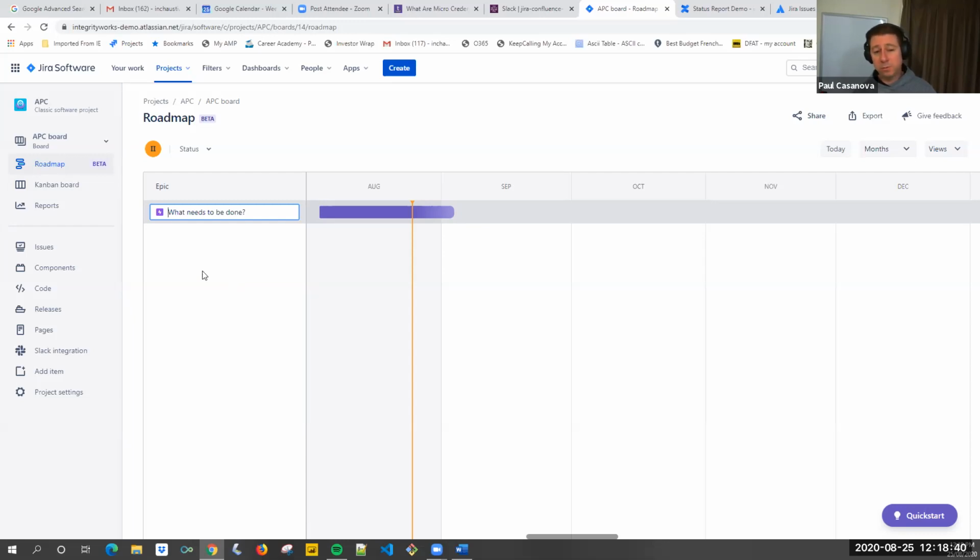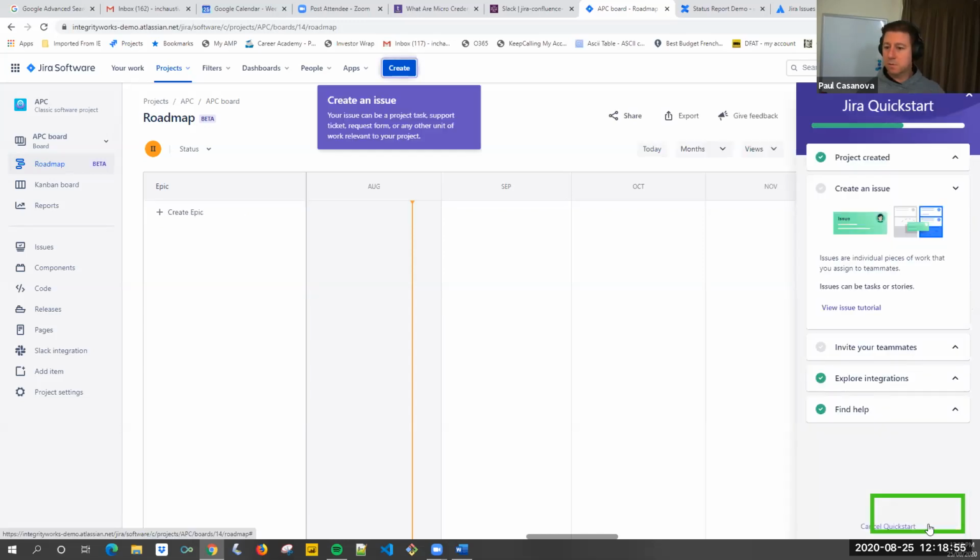So actually, this is pretty cool that you can create epics directly from here. Yeah, it's pretty awesome. So that'll be a good thing to play around with. Yeah, I will do that. All right. And down on the bottom right is that quick start link. So that might bring up some of those mini shoot. Oh, it's a Jira quick start, not a roadmap quick start. That's pretty cool though.